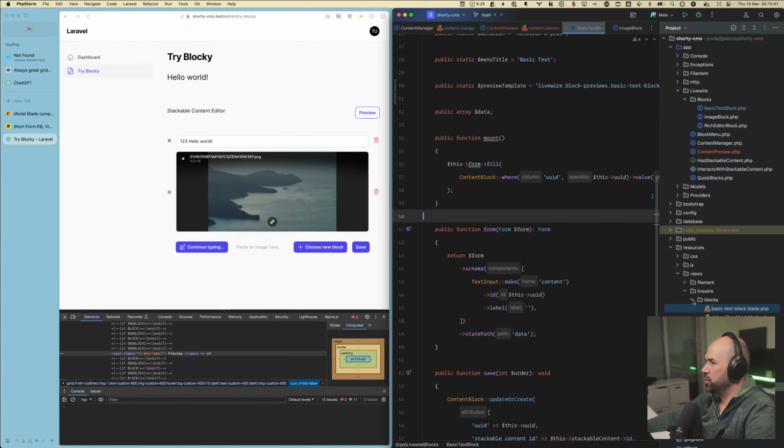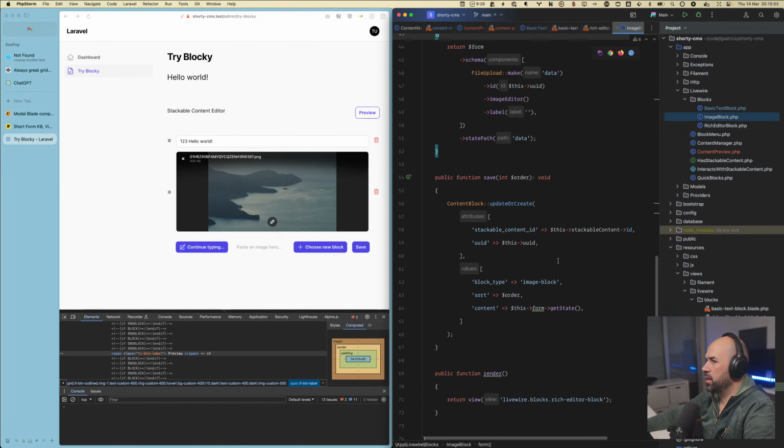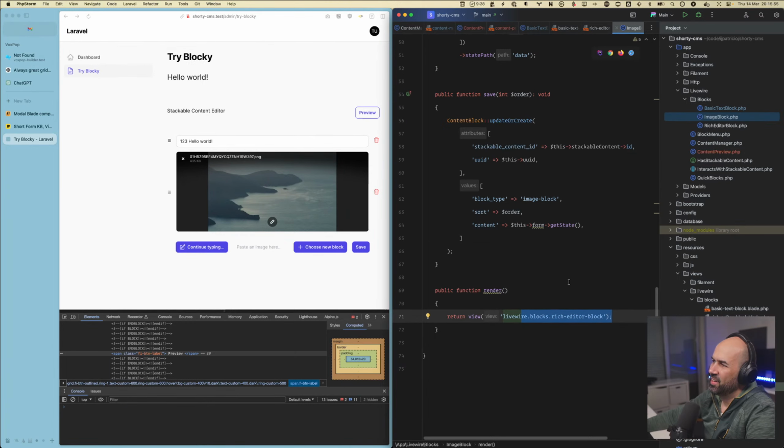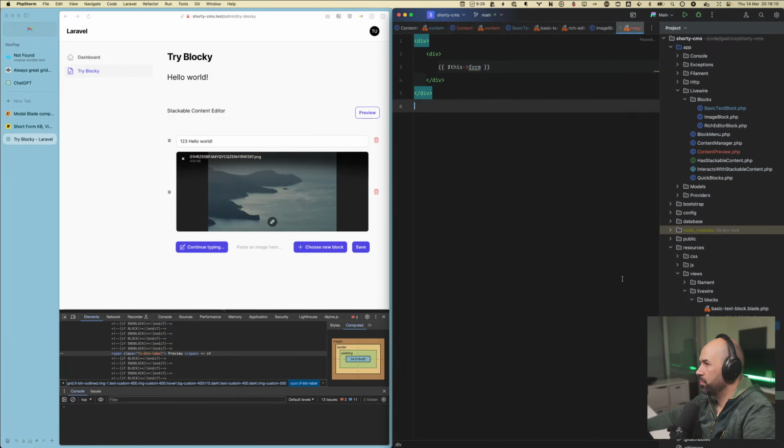Basic text rich editor. Where is the other one? Oh, the image. Why is the image missing one? Haha. Yeah, this was funny enough. They're all the same right now, everyone is the same on the stackable content when we're editing.